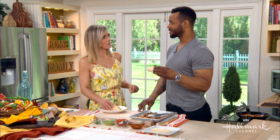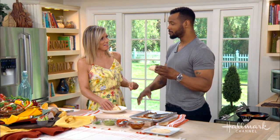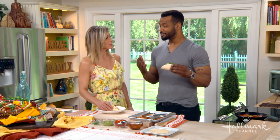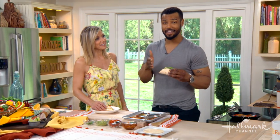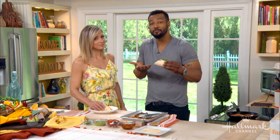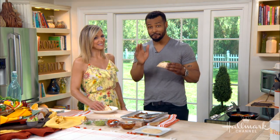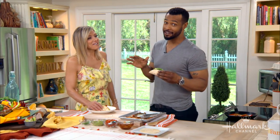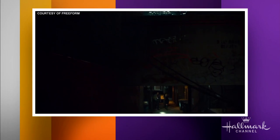Knowing your character on Shadowhunters, Luke Garroway — I wouldn't have pegged him for a cauliflower taco. Werewolves don't go for the cauliflower, they just like meat! For those who don't know, Luke Garroway is a cop and a werewolf, and he's looking after an 18-year-old half-human, half-angel girl who just got her powers. He's helping her through the shadow world. Go on the Freeform app, get caught up, binge-watch Shadowhunters!